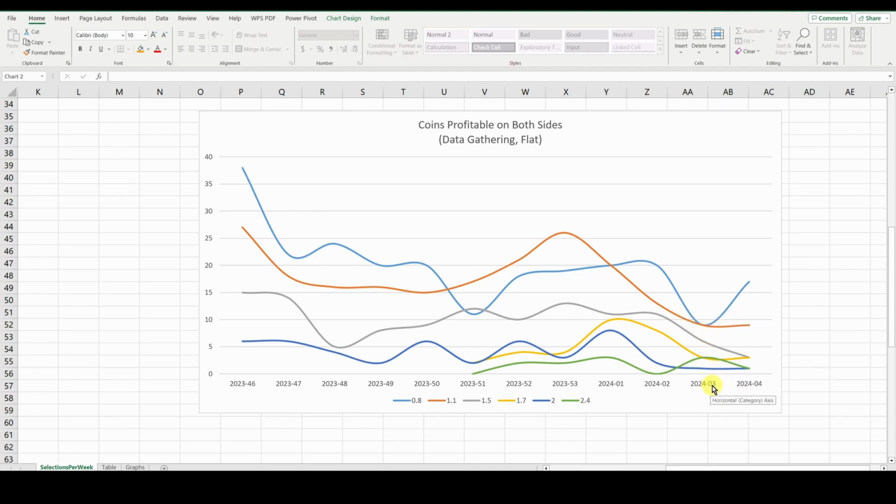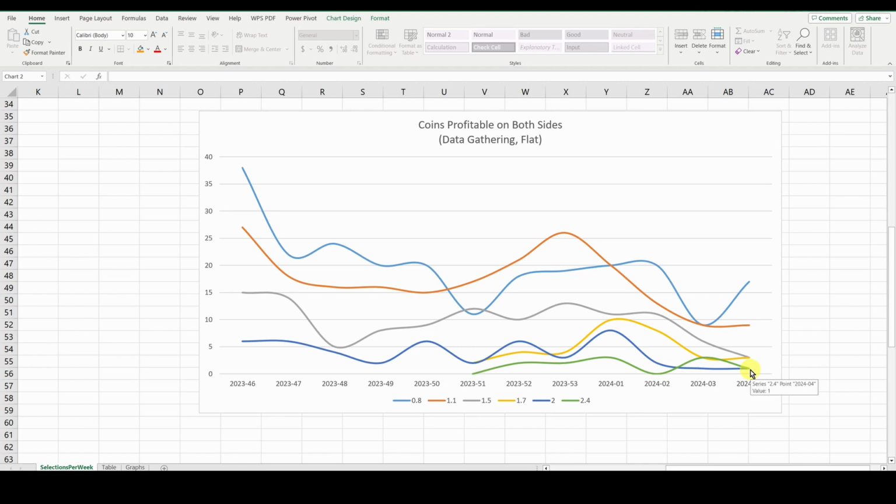In week 4, only 0.8 seems to have picked back up, while the other distances are pretty much down in the dumps. What am I gonna do with 9 coins at the distance of 1.1? That's not enough to fill even one group of natural selection algos. And the highest distances show only 1 good coin each. No wonder my recent algos at the distance of 2 have been doing so badly.